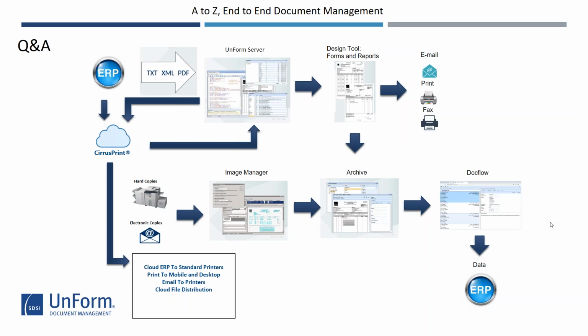Okay. How about, are there any changes to the design tool with the new version of UnForm? There are some changes. They're relatively minor because it wasn't a brand new module. Have some new preview capabilities, which is kind of nice. We've got some code folding capability in the editing panel. So yeah, there are some enhancements, but they are not as expansive as we have in say Image Manager.